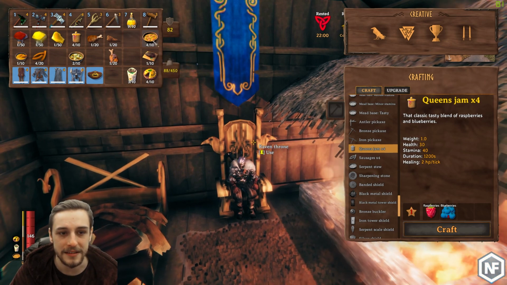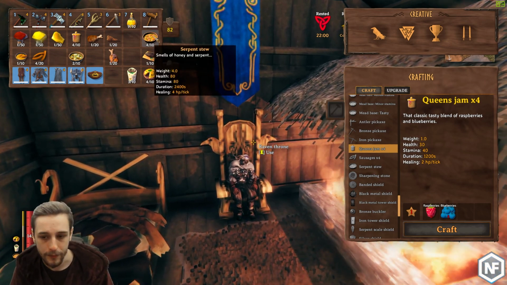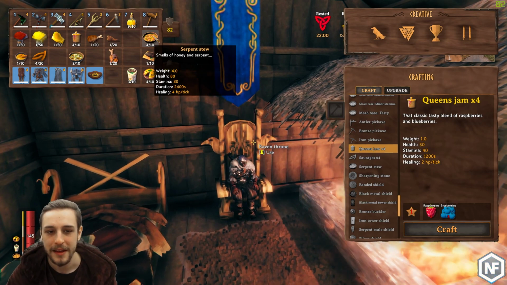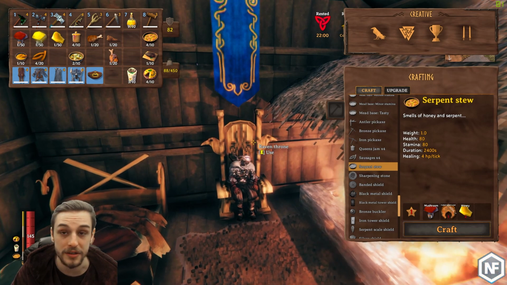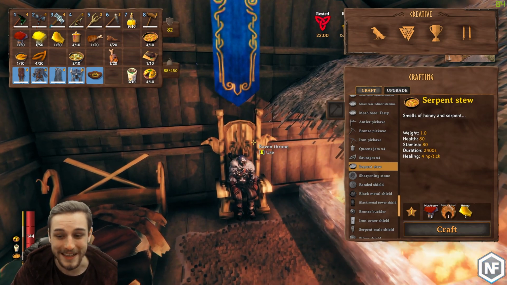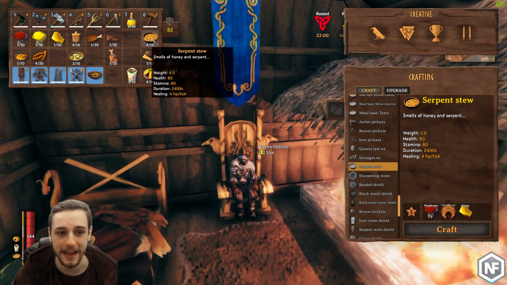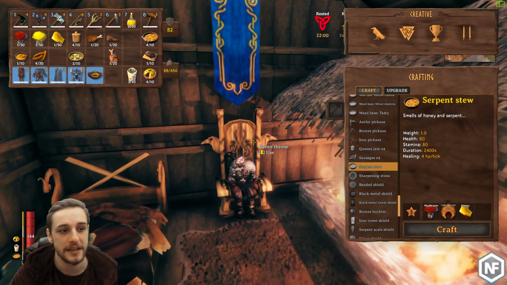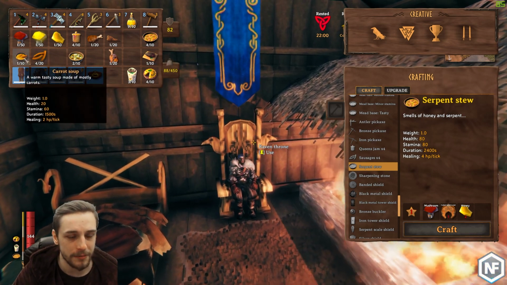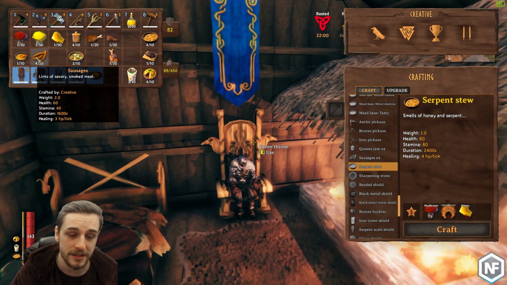This can be gained quite early on, just after getting bronze, because you'll need a cauldron to make it in. And it only requires a mushroom, 2 honey, and then your cooked serpent meat. So it's very accessible, very strong, gives you 80 health and 80 stamina. It's one of the best foods in the game, but you can actually get it immediately after bronze. The next best foods that you're probably going to use immediately after the Bronze Age are carrot soup and sausages.